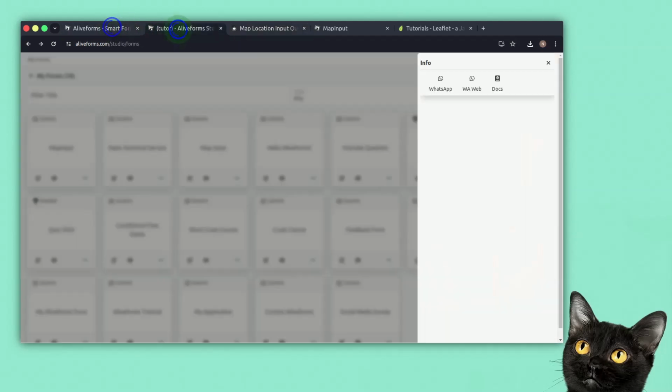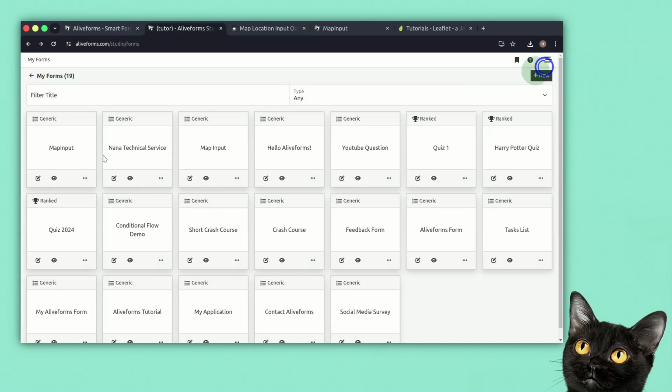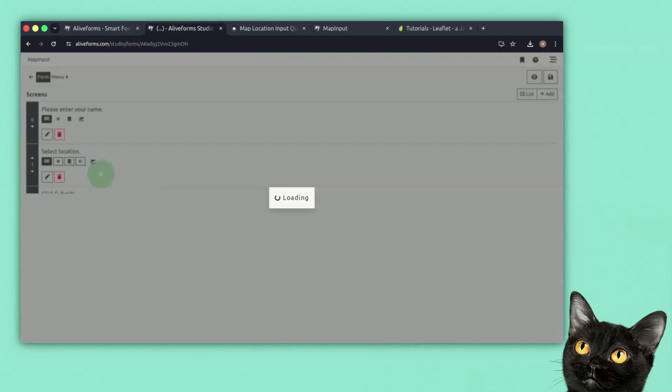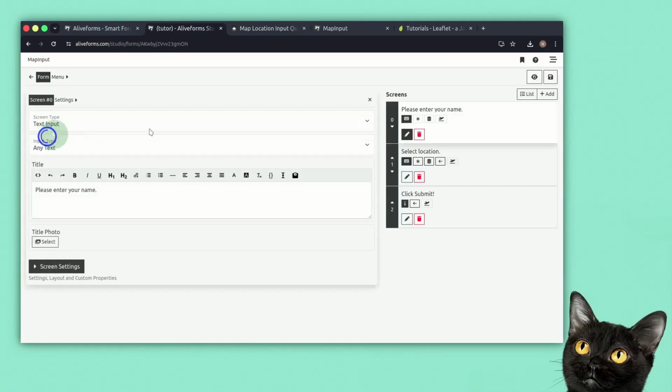And I have created the form here. If I show you the form, it is just a plain simple form. First we have a text input screen, then again a text input screen. You can see this icon is here and it is also a text input, but you can use any type of screen and you can also modify the logic.